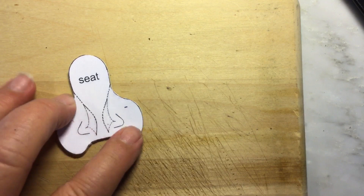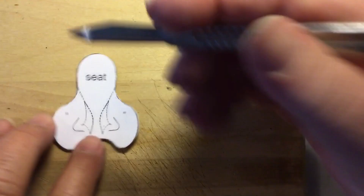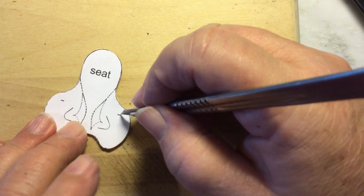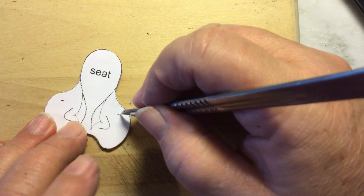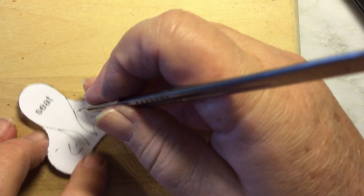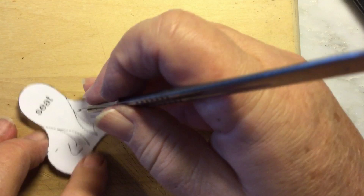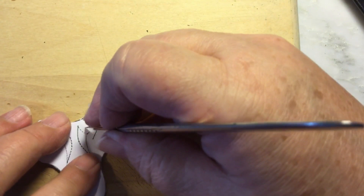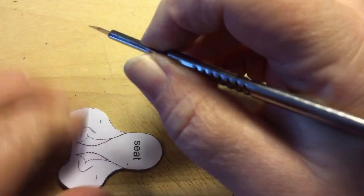On the seat there are a couple of cuts you need to make — these are for your stirrup keepers. Not all racing saddles have them; usually the stirrup leather is so short you don't have extra hanging out. But the particular saddle we're looking at does. There's a small slit on both sides so when the stirrup leather comes out it's got something to hold it in place.